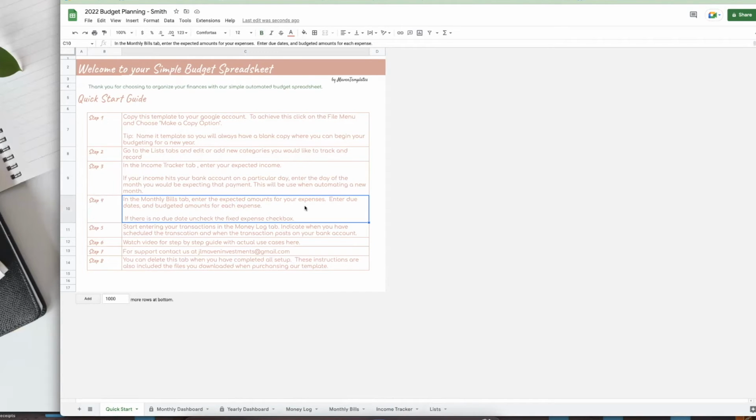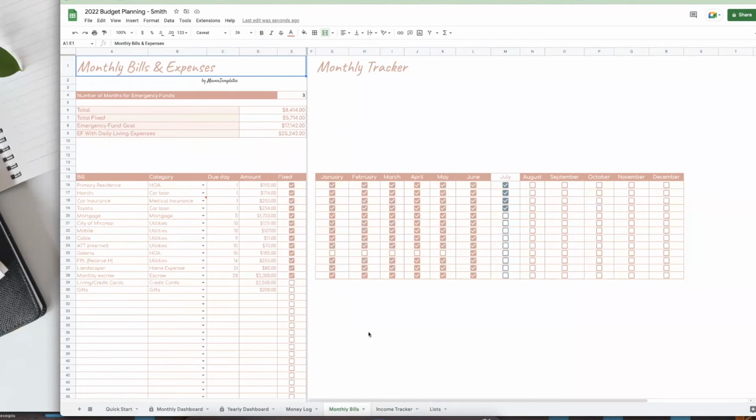So how much are we going to be spending, and what categories those are? And so for that, we go to the monthly bills tab. In the monthly bills tab, this top portion is calculating just the amount of expenses, and you have a total of whatever that might be, and then a total of what we call fixed, and those are fixed amounts that you have to pay, and the rest is more of variables, where you can include your restaurants, your groceries, everything that kind of fluctuates.